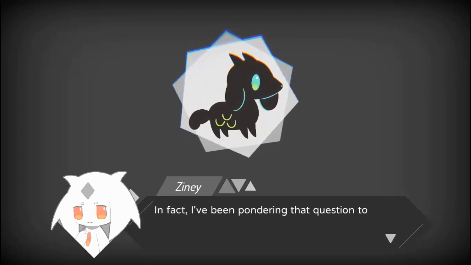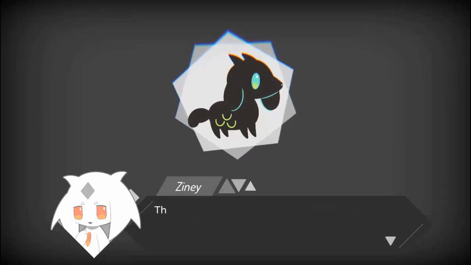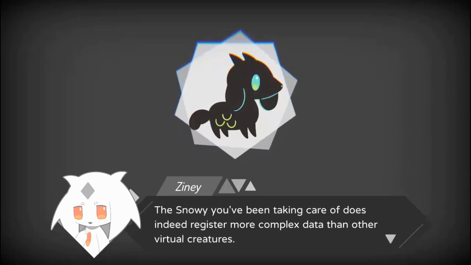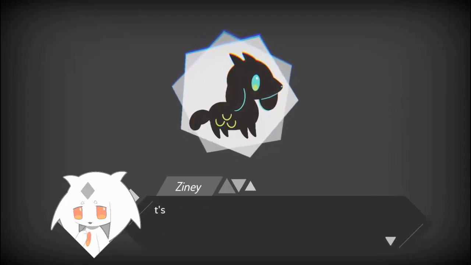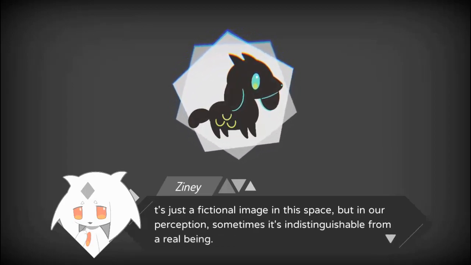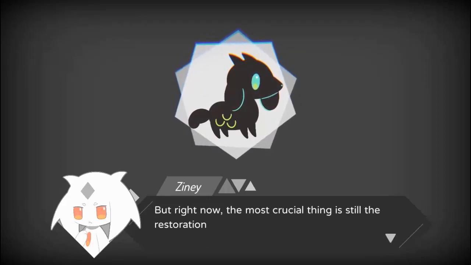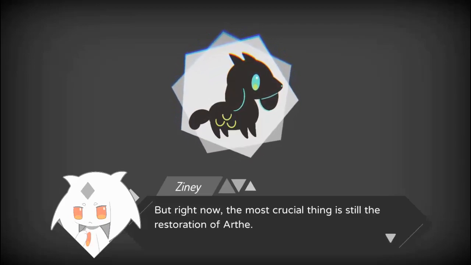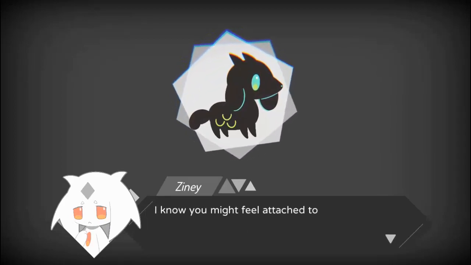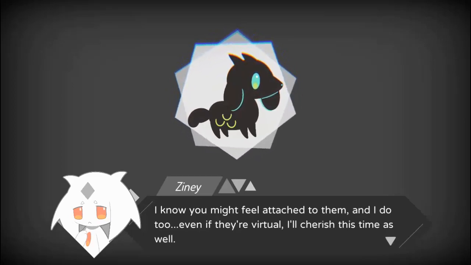In fact, I've been pondering that question too. What truly makes something more real? The Snowy being taken care of does indeed register more complex data than other virtual creatures. It's just a fictional image in the space, but in our perception, sometimes it's indistinguishable from a real being. But right now, the most crucial thing is still the restoration of Arthe. I think the next one will be able to actually do it. I know you might feel attached to them, and I do too, even if they're virtual. I cherish this time as well.